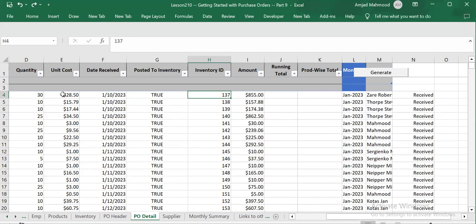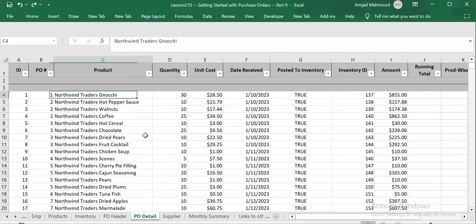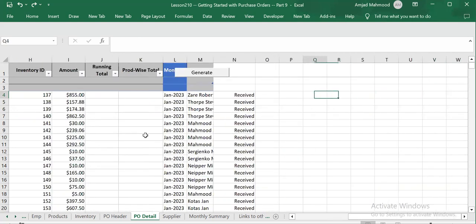There is also a third possibility, that the quantity was not fully received, meaning it is partially received.